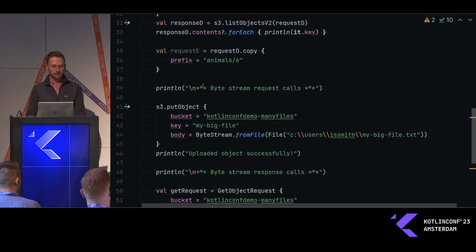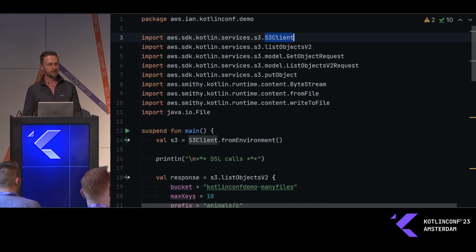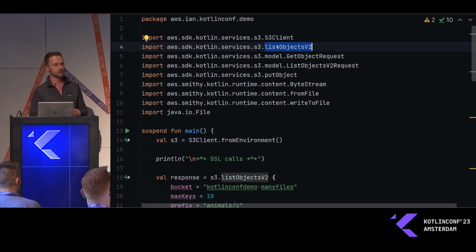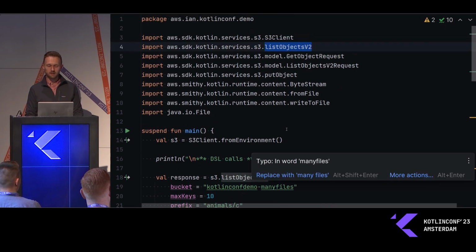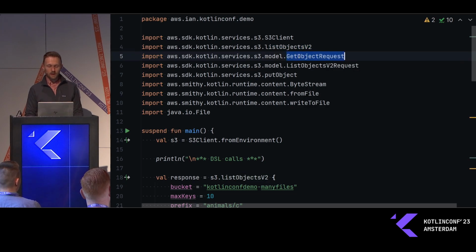Just one final note, a little bit about package and namespace organization. The S3 client that I've been using is defined in kind of a high-level AWS S3 namespace. The DSL operations that I've been invoking are actually extension methods on the client, so those have to be imported as well. Usually the IDE gracefully handles that for you, but occasionally if you see red squigglies when you're using the DSL notation, that means that there's some missing import that you'll need to pull in. The request objects and actually the response objects and all of the intermediate data types that are used by them are in a model subpackage. Those will have to be imported as well. Usually the IDE will handle that for you. And then some of the common types that are used across the SDK that are not specific to any given service are in a Smithy namespace or another high-level SDK namespace without the services component.